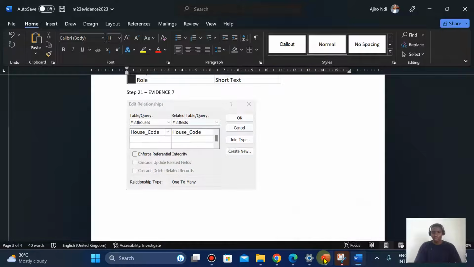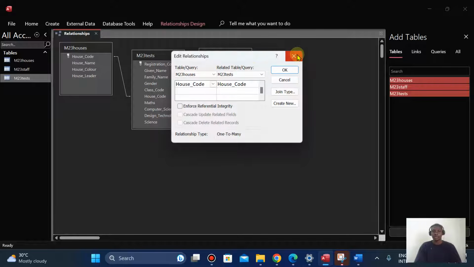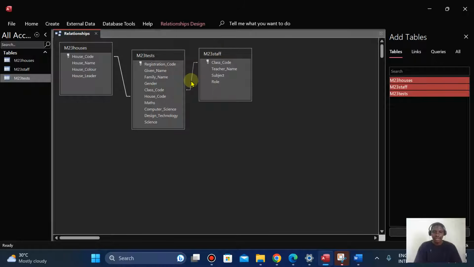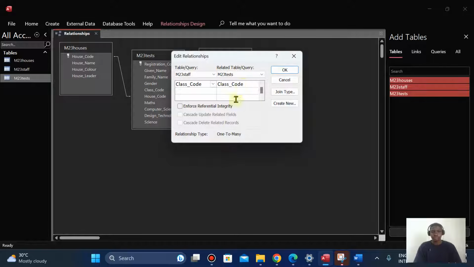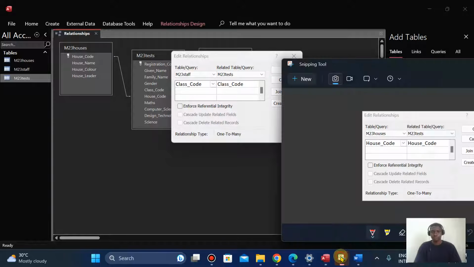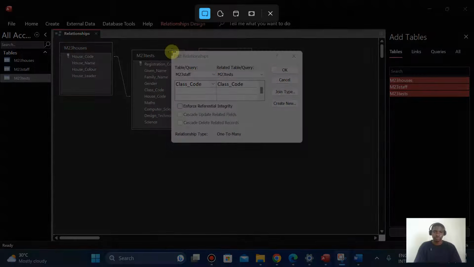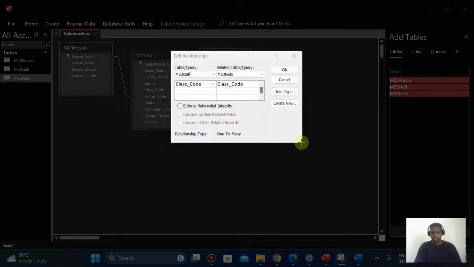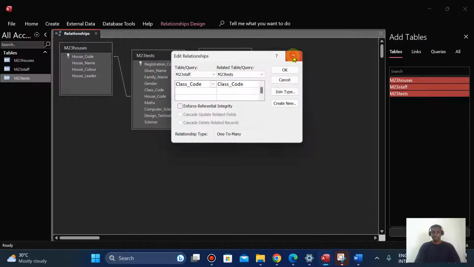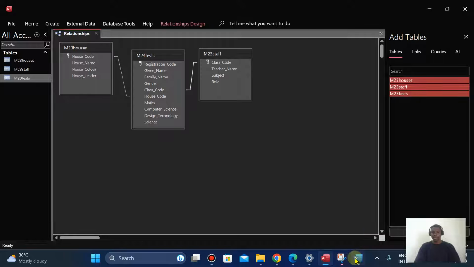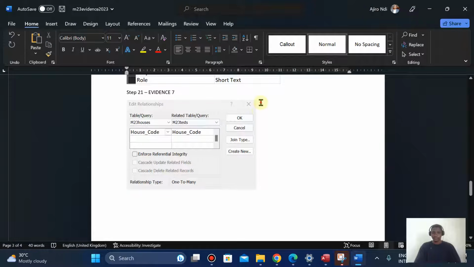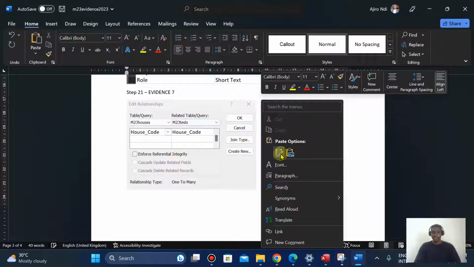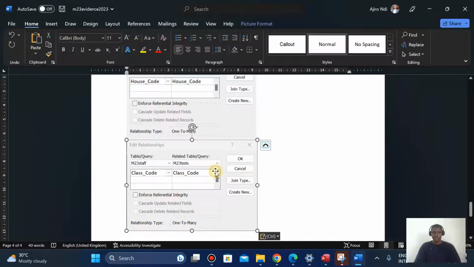The next one is, okay, cancel. Next one right here, I'm going to right click and click on edit relationship. And I'm going to take a screenshot of this. Okay. Now I'm going to paste it right here. Right click, paste. It's fine.